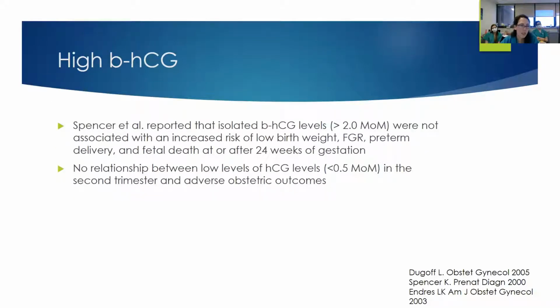A study by Spencer reported that isolated HCG levels more than 2 MOMs were not associated with an increased risk of low birth weight, FGR, preterm delivery, and fetal death at or after 24 weeks of gestation. And there was no relationship between low levels of HCG in the second trimester and adverse obstetric outcomes. For HCG, a lot of data has been conflicting in terms of the association with pregnancy outcomes.